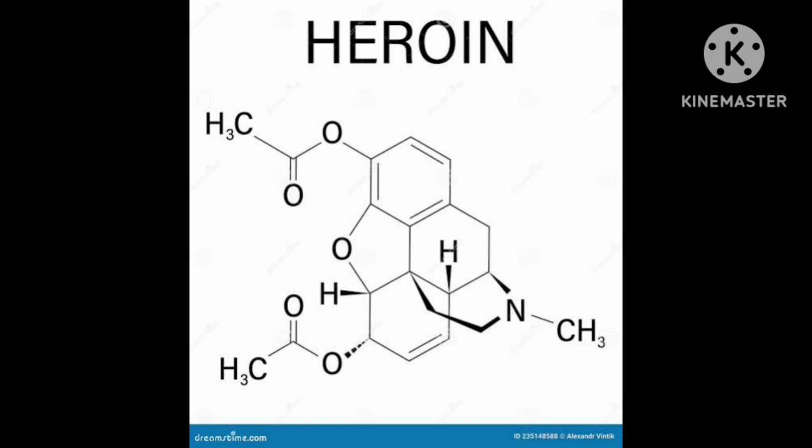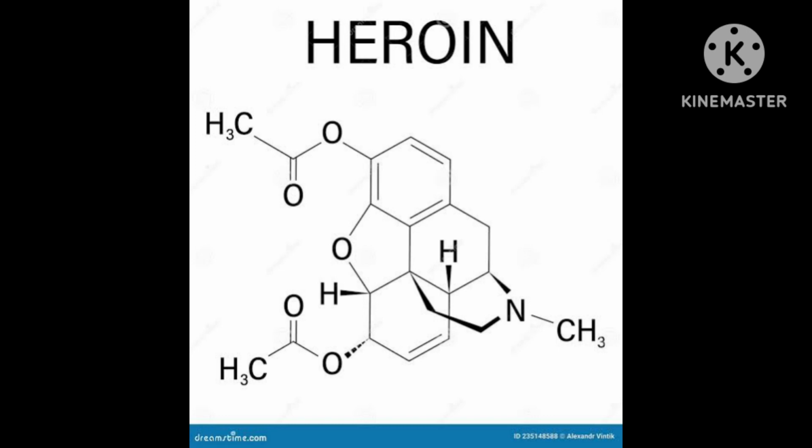Heroin is also known as brown sugar, this is also a popular word, brown sugar. There are many types of morphines and heroins, and these are also known as brown sugar. Heroin is also known as brown sugar. They are used as recreational drugs and are highly addictive.